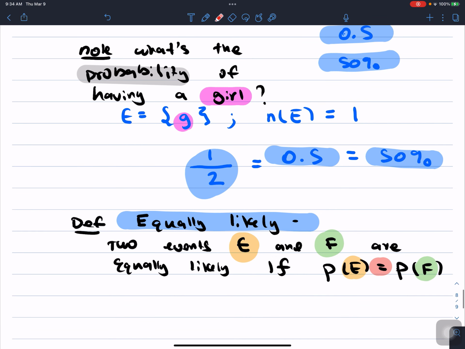So this is an example of that situation. The chance of having a boy is 1/2. The chance of having a girl is also 1/2. They are said to be equally likely. Yes. Because they have the same probabilities. Okay. Equally likely. This is about language communication in relation to the computation.